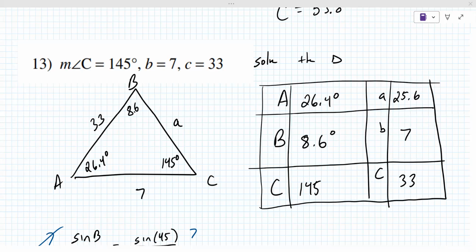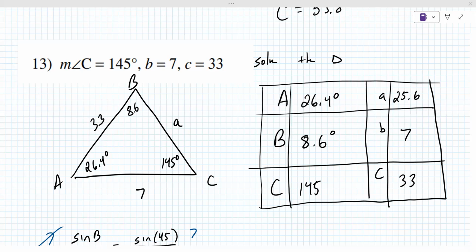Okay. So when it says to solve the triangle, which you will get problems where it says to solve the triangle, they are expecting you to find the missing values. Right. Okay. Got it. You have to be on the lookout for that. So let me give you another one here to try on your own.